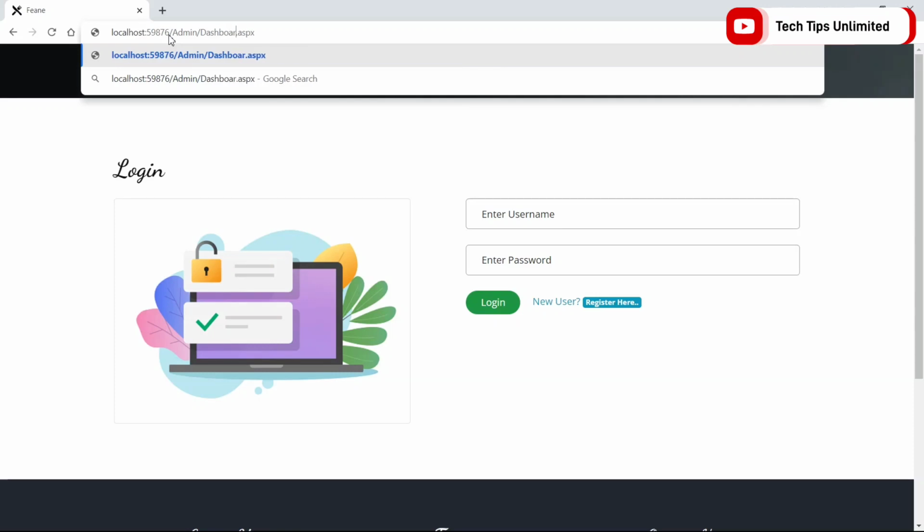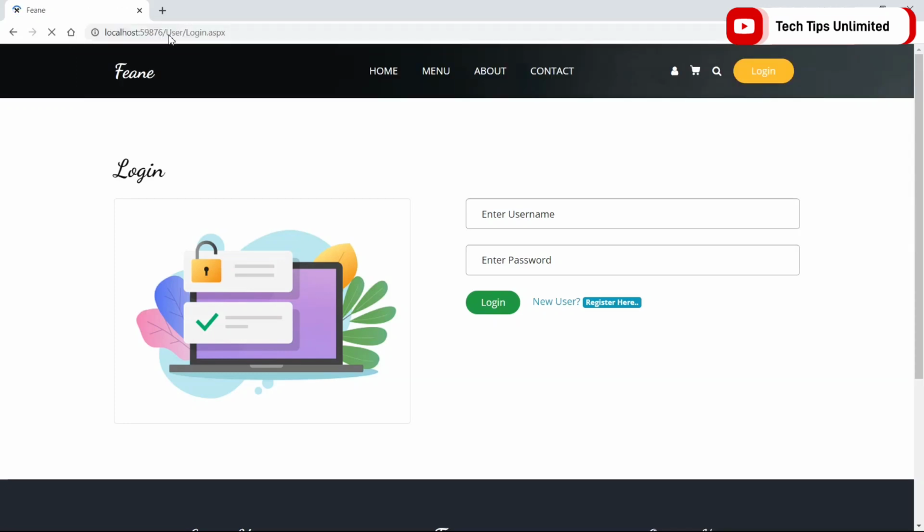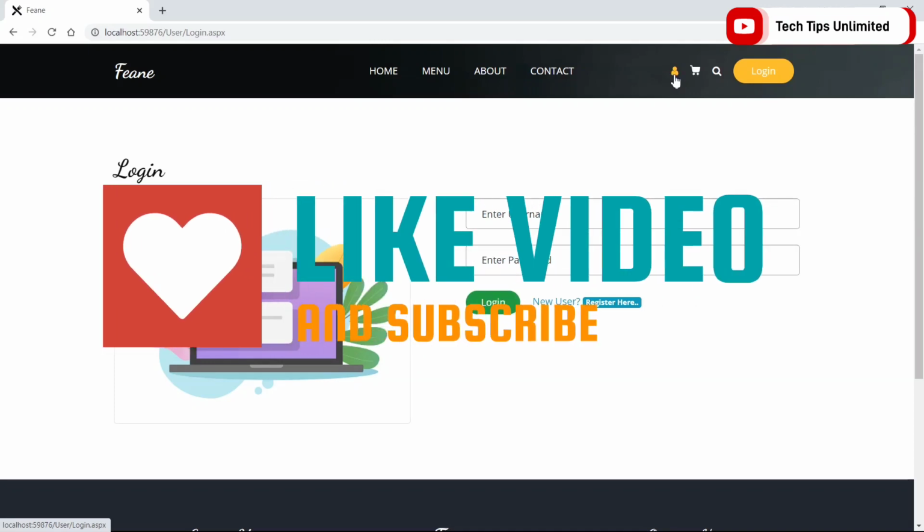So again we came back to the login page. That means our login and logout functionality is working for every page we have taken till now. One more thing we need to take here is this one, which is for registration. We have done the registration part, but the profile page is left, so at that time we're going to see this also.